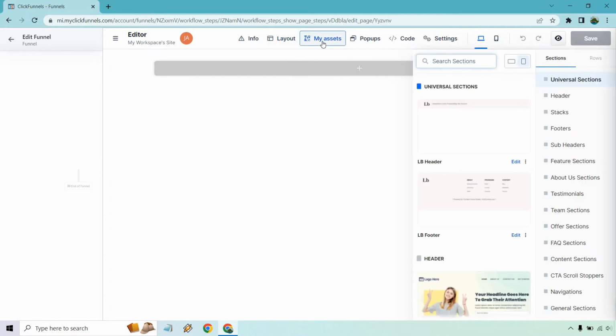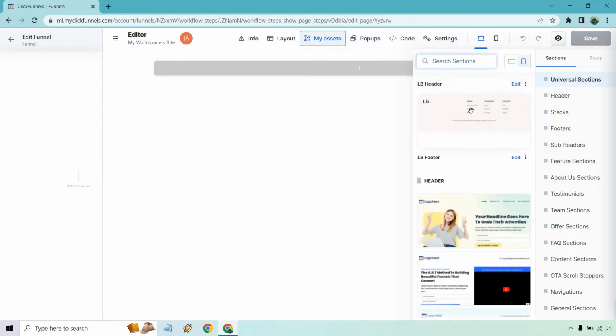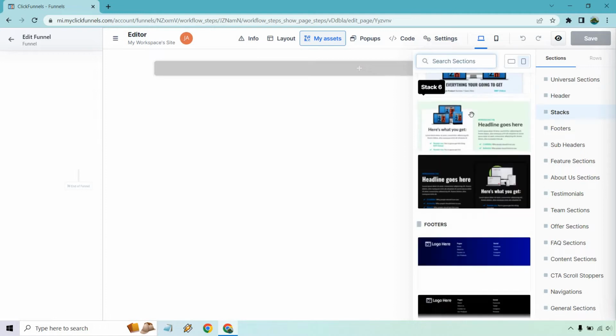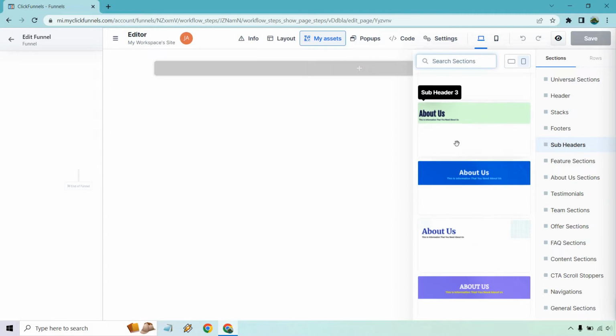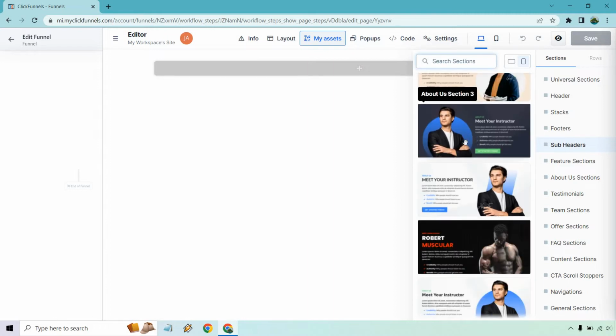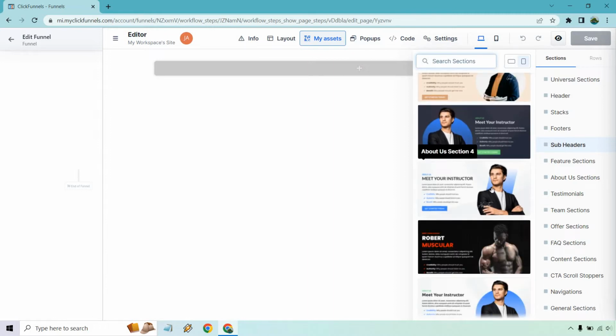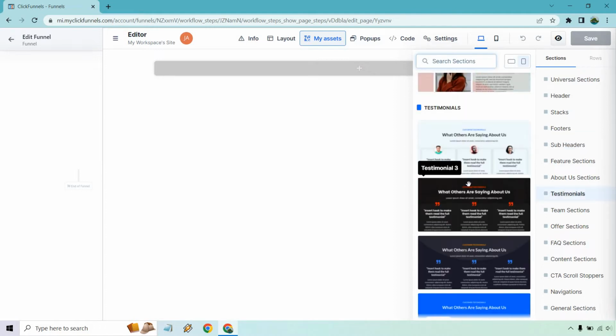We have My Assets, which is a great section. I think it's another landing page builder, I don't remember which one specifically, that has something like these, called building blocks or something similar. In a nutshell, what it does is give you all of these sections and you can just drag and drop them into your landing page, which saves you a ton of time. For example, if you really like this and you just want to replace your image and the text, you can do that. Okay. So there's a lot of them here.